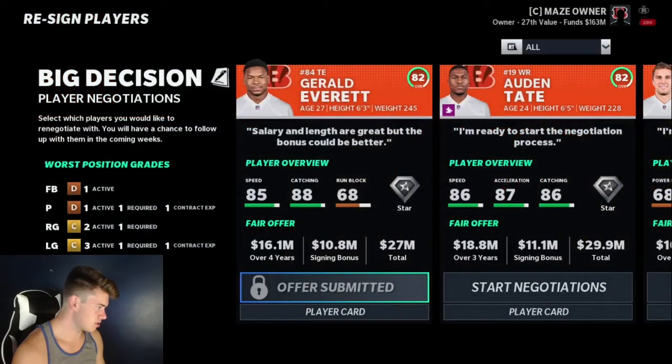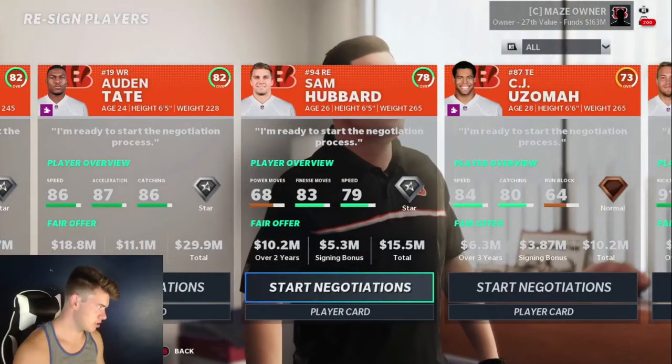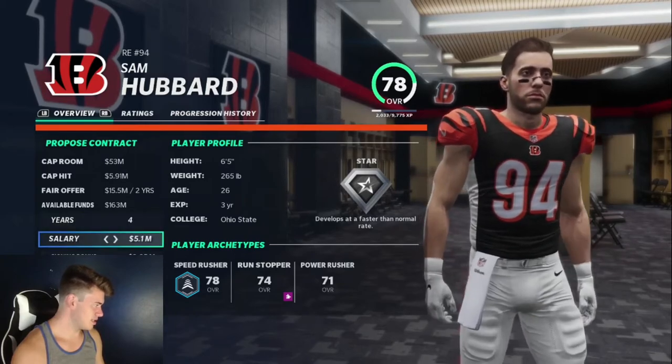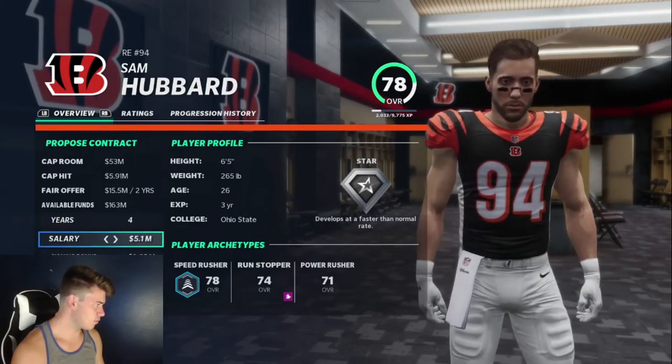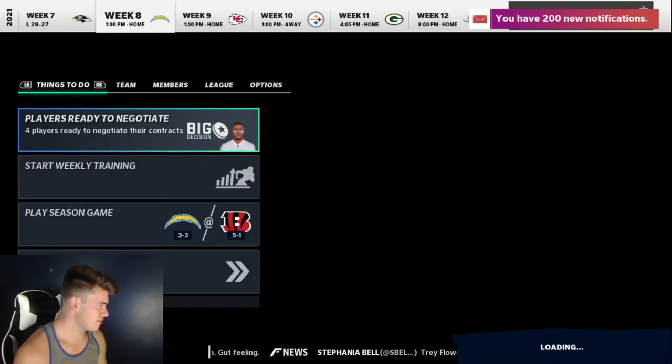Can you approve the bonus? Bruh. Come on, dog. Come on, dog. Sam Hubbard, he would get 6 mil for 4 more years with us. I'll have to think about that at the end of the season. We've got to see how much cap room we have.